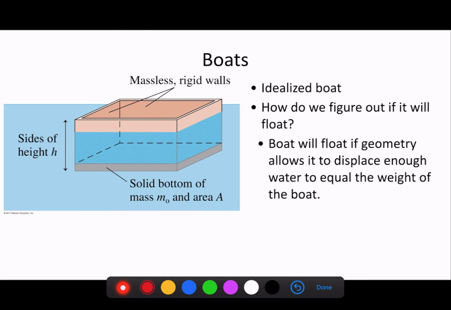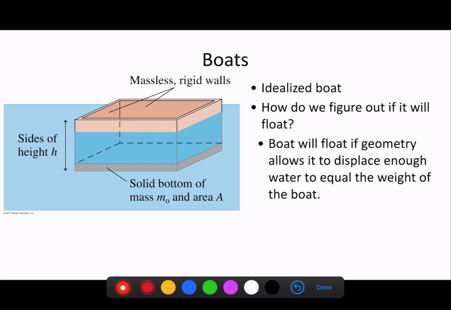Now lastly, I want to talk about boats. We're talking about things that float. Boats are going to be the most likely thing to come to mind. We're going to examine an idealized boat. Physicists like to examine things as nice and easy as possible. So this boat is basically a rectangular prism. So it's got sides of height h and an area of A. We'll imagine it's some sort of rectangle. And there's no curves here. It's nice, solid right angles everywhere. So that makes it easy to go through and calculate the volume.